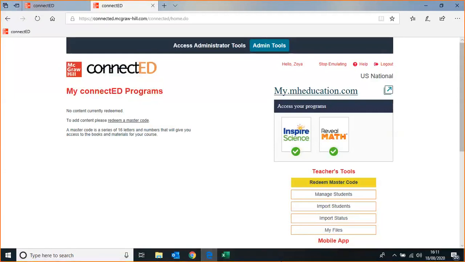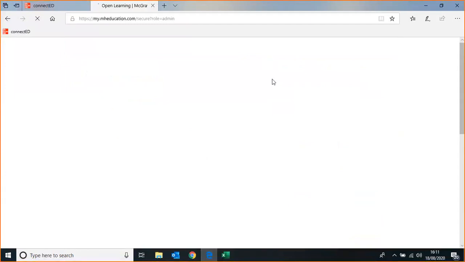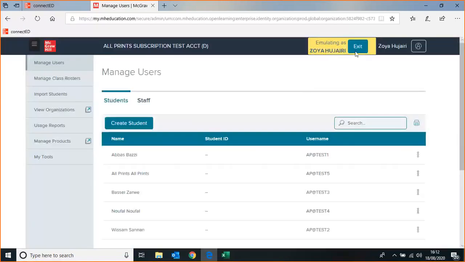Okay, so once you log in, depending on your role, you can see this page or other pages that I'm going to show you. The first thing that I would like you to do is go to your admin tools and check if you just have an administrator role or if you also have a teacher role. In order to check, you just need to go to that button over here, right next to your name, click on it, and you're going to see that you're either just an administrator or you're an administrator and a teacher.